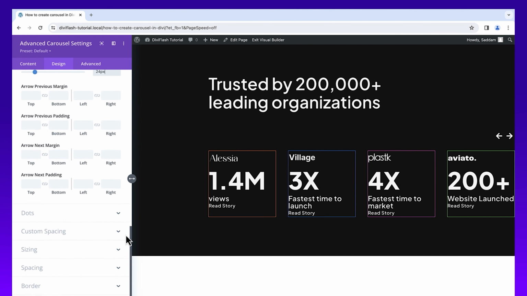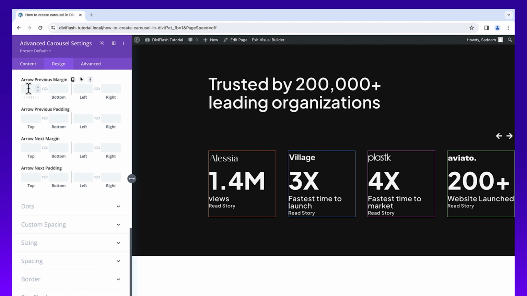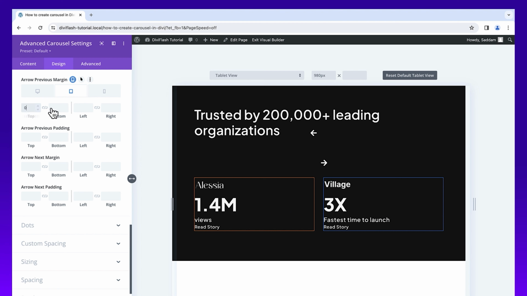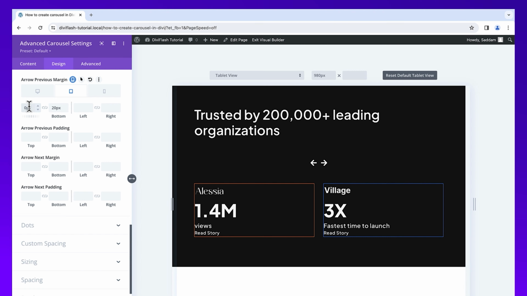Up next, we will need to adjust the margin padding for the icon. For the arrow previous icon margin, we will set this to -100 pixel at the top. Then we will switch to tablet mode and set this to 0 pixel on top and 20 pixel in bottom.